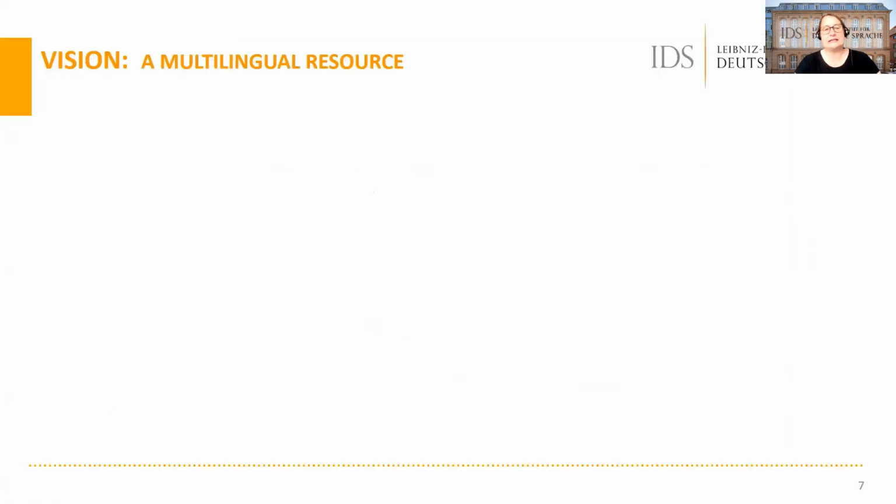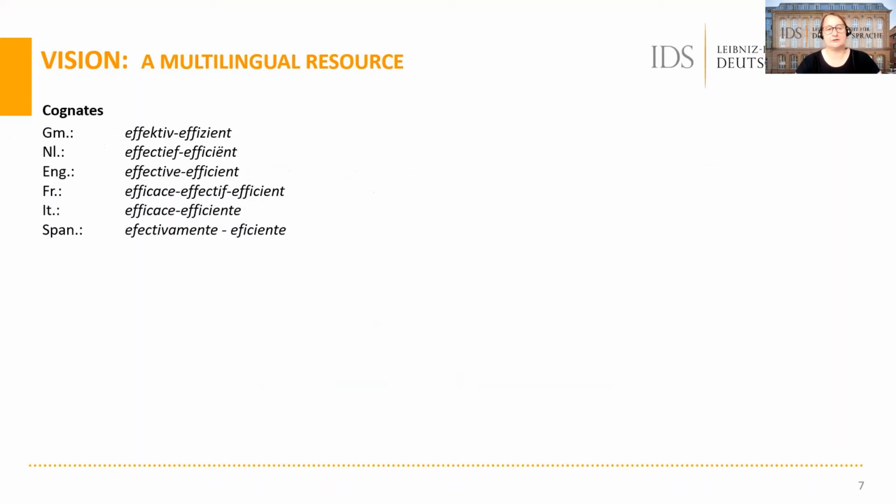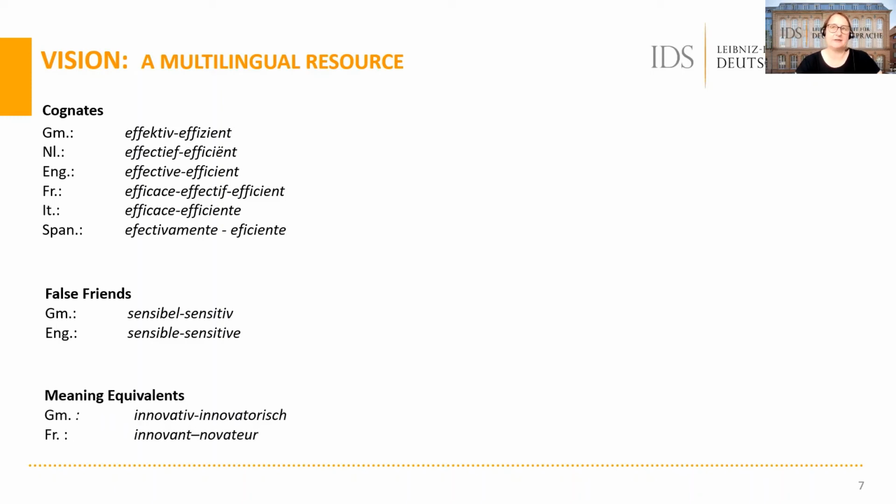Now, a number of paronyms not only have equivalents in English or in German, there is a series of loanwords, cognates, and internationalisms across European languages. For example, cognates for the German effektiv, effizient here. Particularly tricky are words where differences cause well-known misunderstandings or mistranslations, as is the case with false friends, as this example shows. And there's not always an equivalent pair in each European language for each paronym pair with the Latin or French root. Take the example of innovativ and innovatorisch in German. They do not have formal equivalents in French, for example. But even this would be valuable information for learners. And if we were to consider such cases as well in a platform of commonly confused words, then this, of course, would be much more than a pure paronym dictionary.